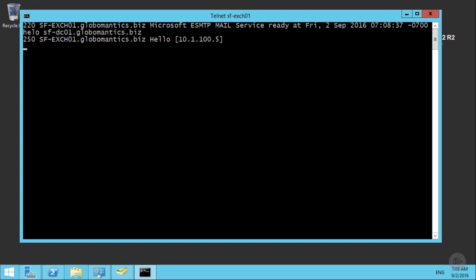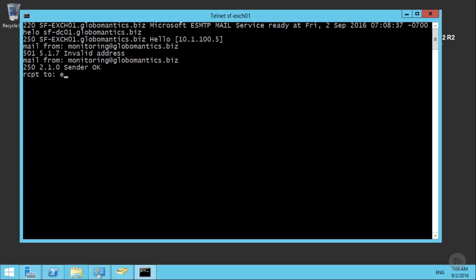And we'll just have a look at what happens when we try to connect to the Exchange server using SMTP and try and send email to an external email address. And we can clearly see that an error is received, unable to relay recipient in a non-accepted domain. So gmail.com is not one of the accepted domains for the organization. So over this anonymous SMTP connection, we can't relay email to that domain.